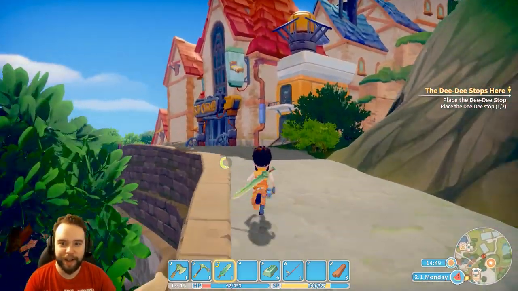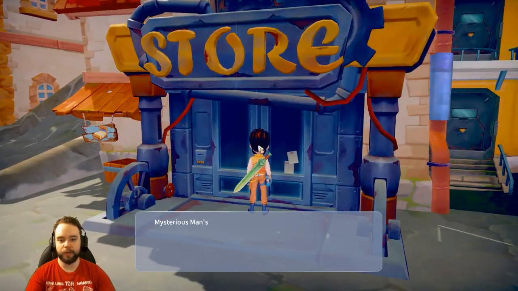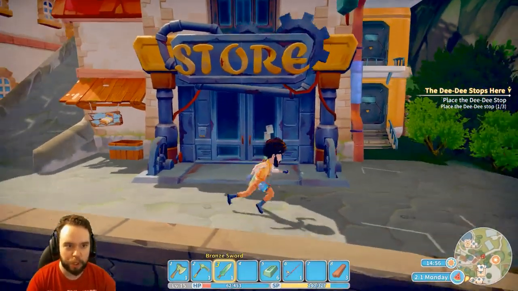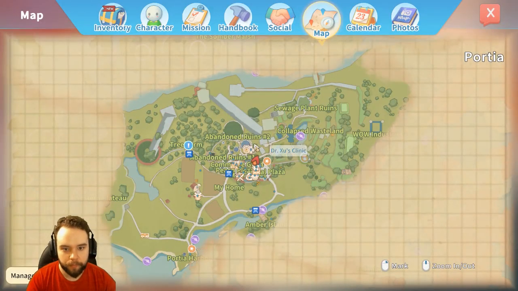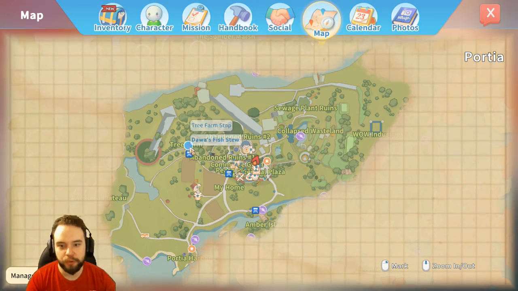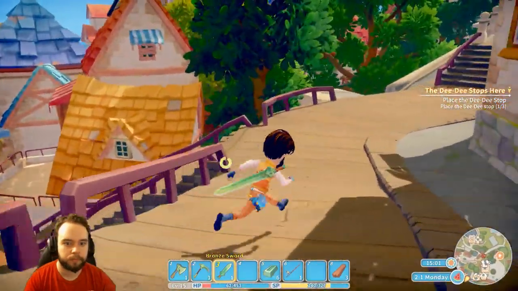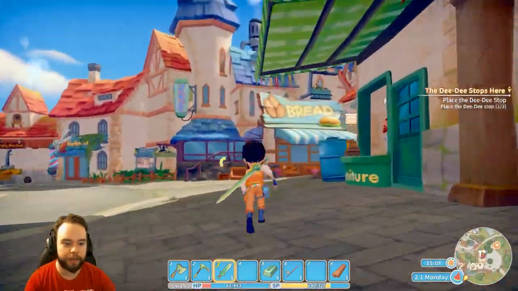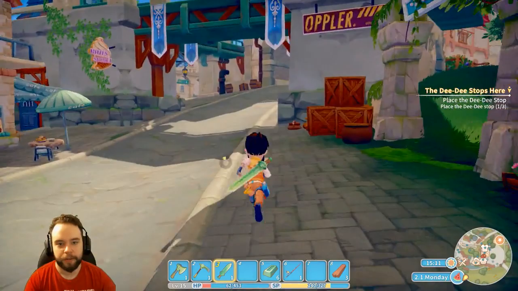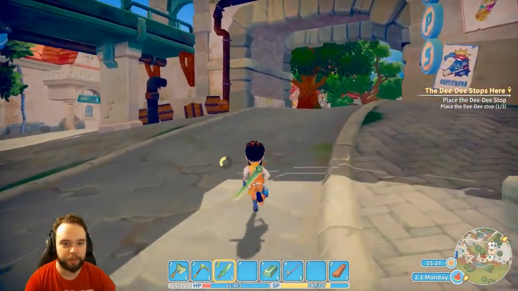Okay. Yeah. Have we been in here yet? Mysterious Man's Store. We have not been in there yet. And in room 2, Dr. Zhu's clinic. That was fish stew. Okay. And with that, we're gonna call it a night. Right after we get home and sleep.